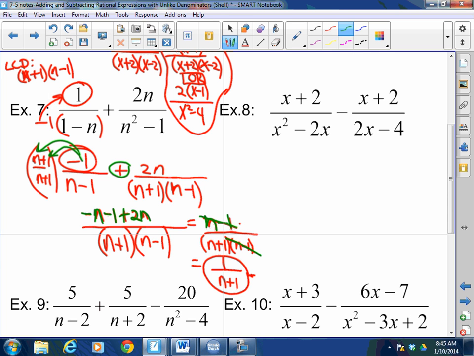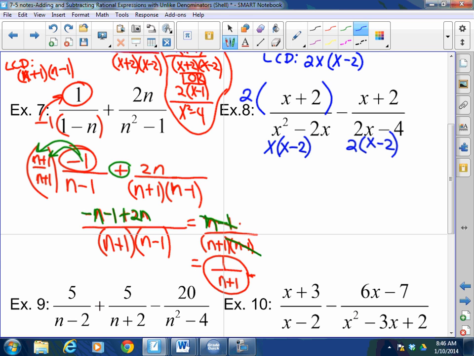Making sense, boys? Okay, let's continue. We're almost done. All right, let's factor. So I've got x times x minus 2. And here I've got a 2 times x minus 2. What's my LCD, gentlemen? Beautiful. 2x times an x minus 2. Now we're getting the hang of this. Excellent. Don't do like I did on the last problem. Always write down the LCD. Don't be foolish or lazy like I was. Always write down the LCD. It's going to help you, I promise. So, what do I need to multiply to this guy?